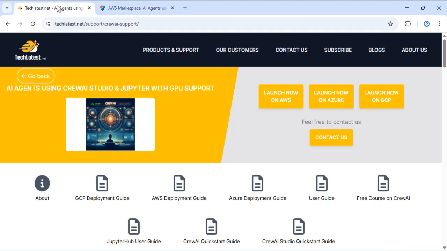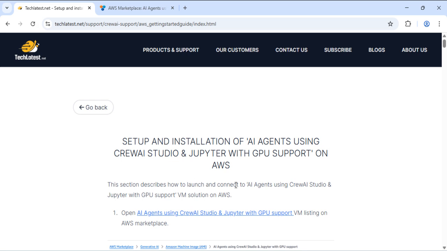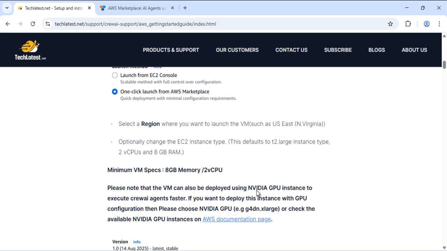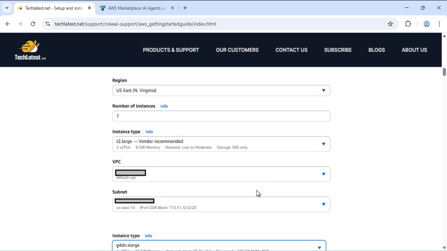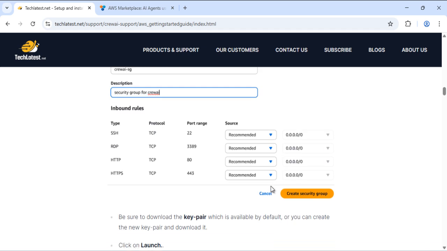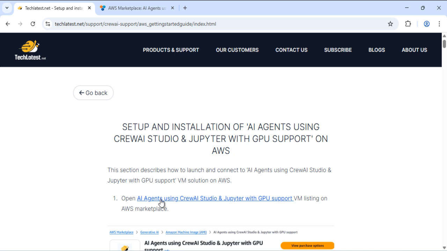Simultaneously, we have an AWS deployment guide available here. This deployment guide covers step-by-step instructions on how to deploy this instance from AWS Marketplace, so you can refer to this page as well. On this page, we have the same link for AWS Marketplace, so you can go to AWS Marketplace from this link as well.